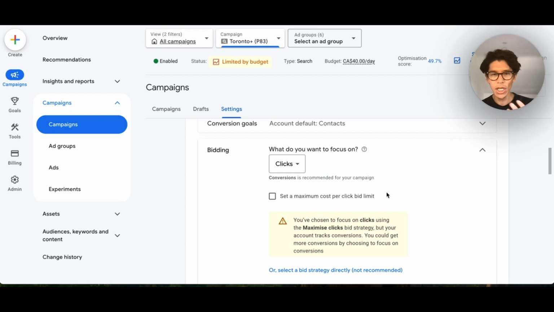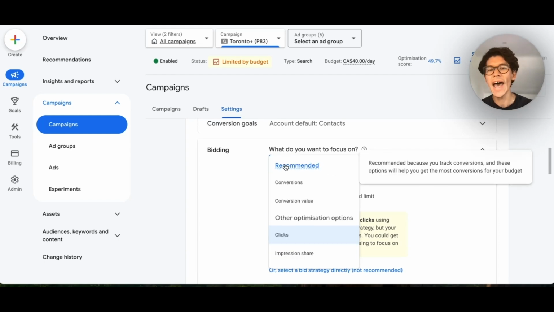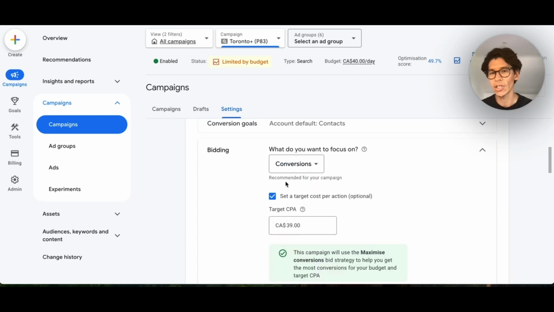And in the early stages, sort of month 1, month 2, we'll start to get some leads come through. We'll start to see what that lead cost looks like. And then generally, I would say once you hit about 20 leads, then you want to try to test the results of your max click strategy with a conversion-based strategy.